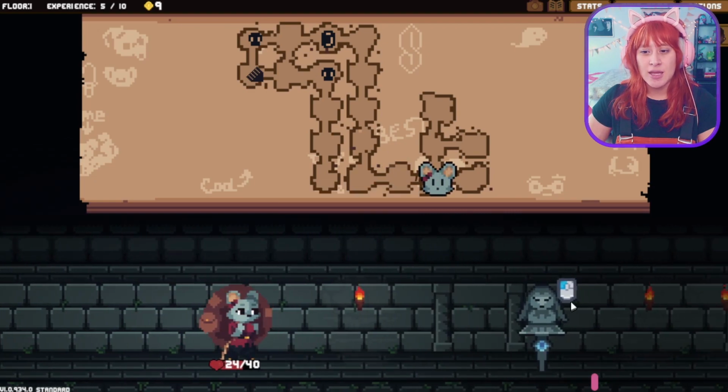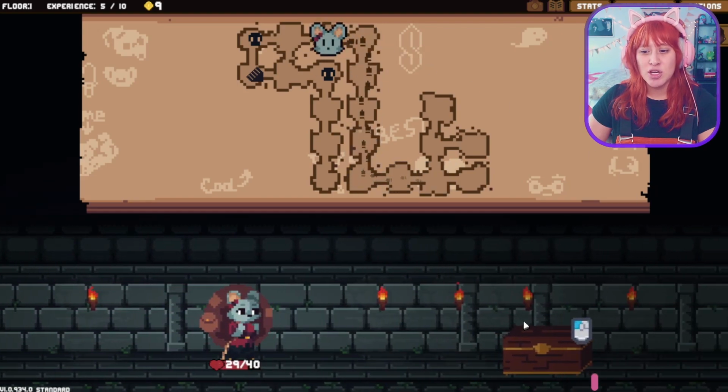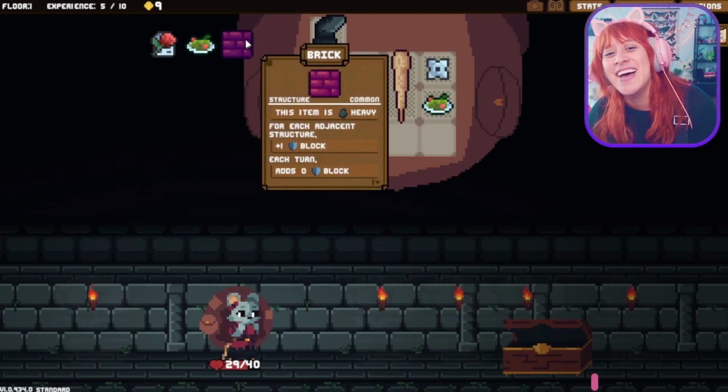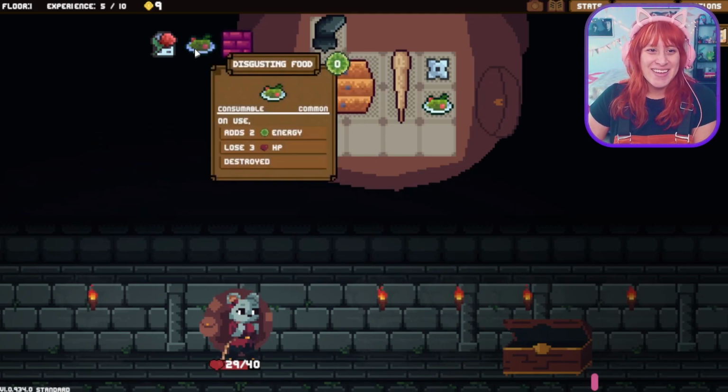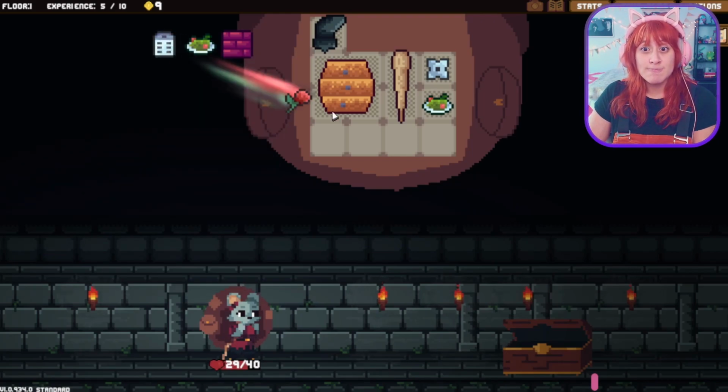Oh my god, I can get health. Oh my gosh. What is this? Chest of valuables. Let's go. Give me something good, baby. Another wall! I need to continue getting bricks. What is this? Dice? An alternate use, destroyed, reroll your combat rewards. Hey, that's cool.